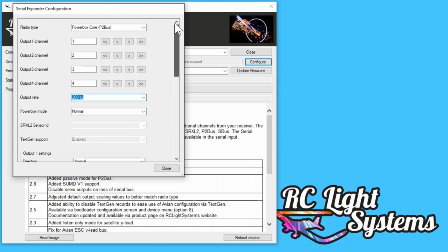Depending upon the system that you're running, there could be a gyro in there, somewhere along the serial bus. You may want to use a faster rate to take advantage of that gyro. We don't typically recommend putting primary flight surfaces through any bus expander, not just ours. Of course, it does work, and we also do that.